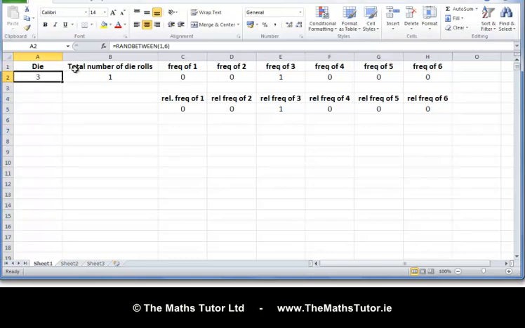Now how are we going to simulate this random process? Well, Excel will generate random numbers for us. You can see in this cell up here, I've asked Excel to generate a random number between one and six. So what's happening in the rest of the sheet? Here in this cell, this counts the total number of trials. So here we've just done one trial and I came up with a three. And in these cells, you can see what they're labeled. This counts the frequencies. These cells count the frequencies of the various outcomes. So here we've just rolled the die once. We got a three. So three has frequency one. And the other outcomes all have frequency zero. And down here, we're calculating the relative frequencies. So the relative frequencies are just the frequencies divided by the total number of rolls.